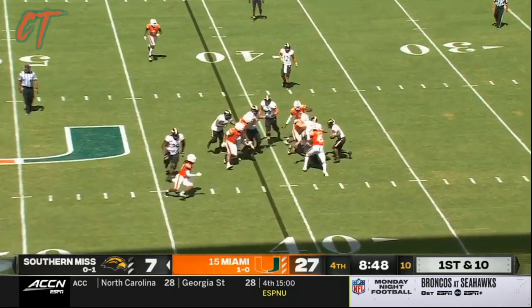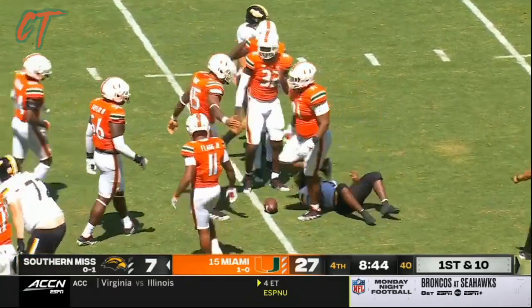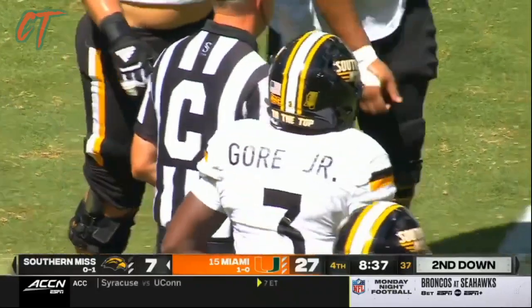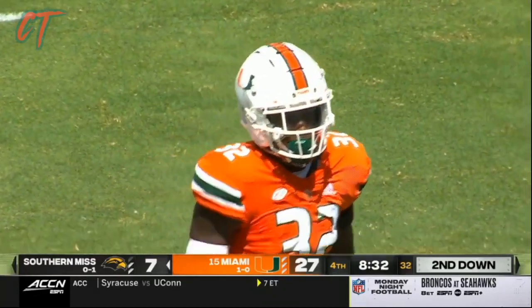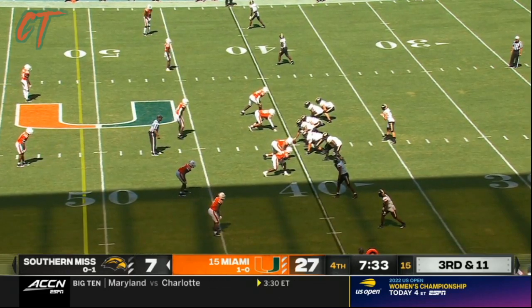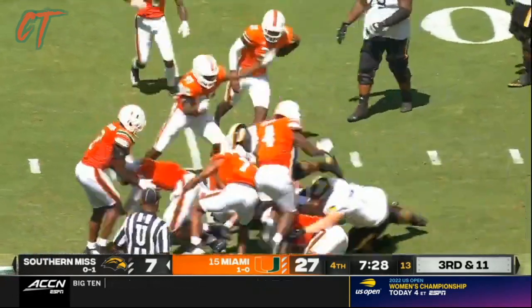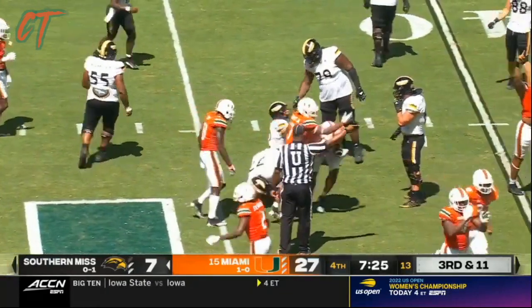Frank Gore Jr. Bottled up in the backfield. He'll be dropped for a loss. Jordan Miller there on the stop. It's been tough sledding for Frank Gore Jr., who went to high school at Killian. That's about 7 miles to the southwest of Coral Gables. His dad, of course, went to Coral Gables High School. Yep. Hitting the jugs, catching passes in practice this week. Trail Jones did a good job on that bit. Defend on the play. Wilkie carries himself, fumbles the football. Well, it was a play later, but Miami did get it back.